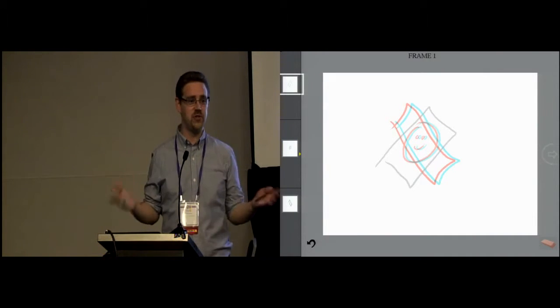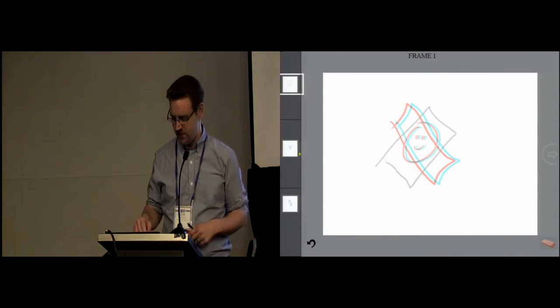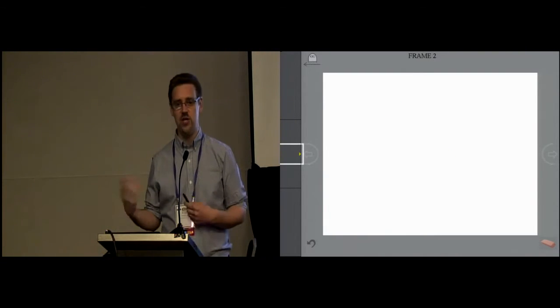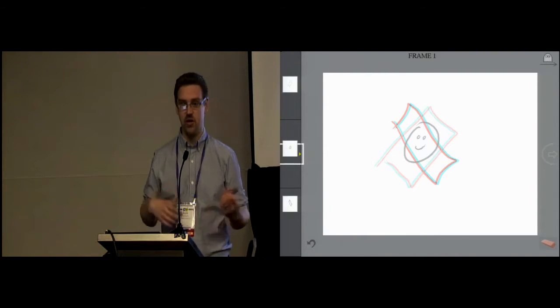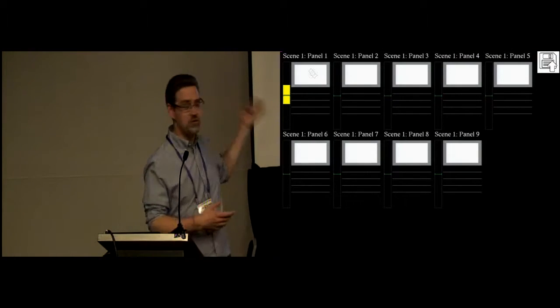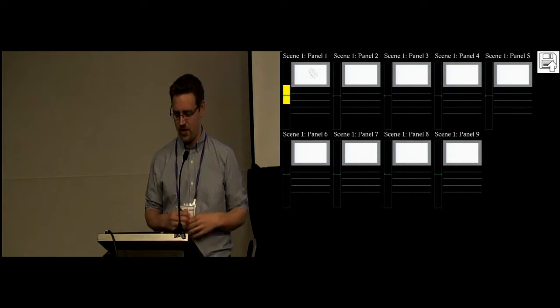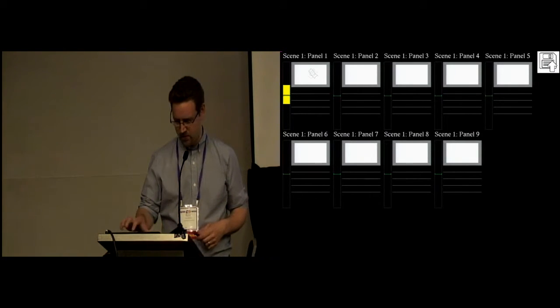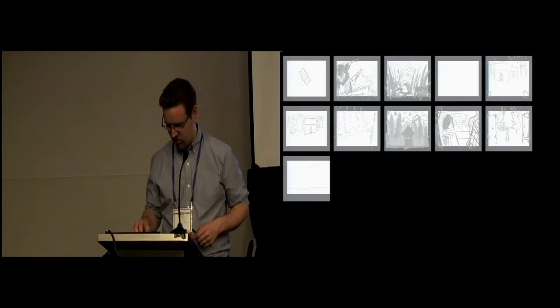But being a storyboard tool, it's not just a drawing tool. There's a concept of a sequence of panels. So by tapping on the right edge, you can flip to the next, and tapping on the left edge, you can go to the previous. There is a concept of the whole storyboard where you can see a set of panels. You can annotate. You can jump into a panel. There's a depth script, which I'll talk about in a minute, but seeing I'm shortening this.